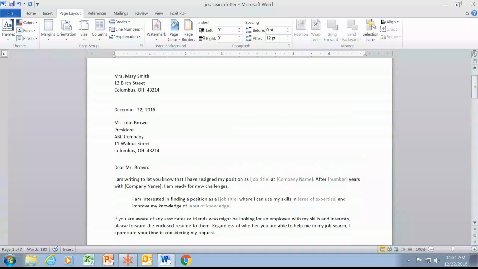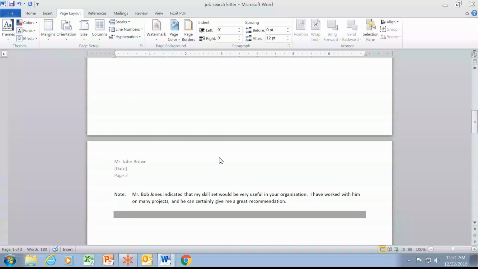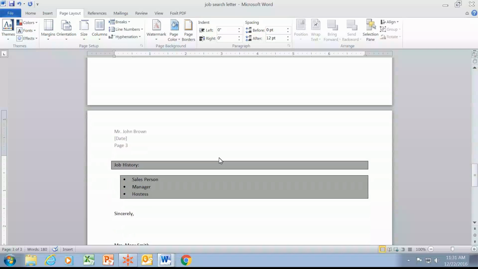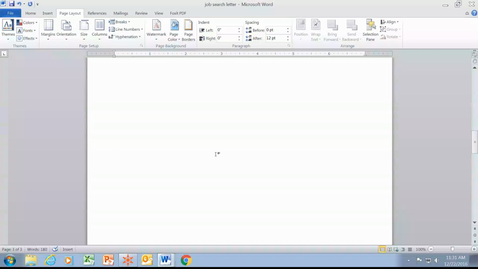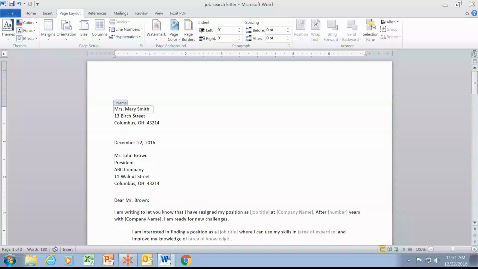Remember, you would typically use that in a longer document, but for purposes of this class, this is the document we have, so we are going to go ahead and practice it on this particular document. And I'm just scrolling through again so you can see. All right, let's go back to the top of the document. The quickest way to do that is to press and hold down your control key and then tap the home key. And now you're sure you're at the top of the document. Let's go ahead and save that by clicking the Save button.